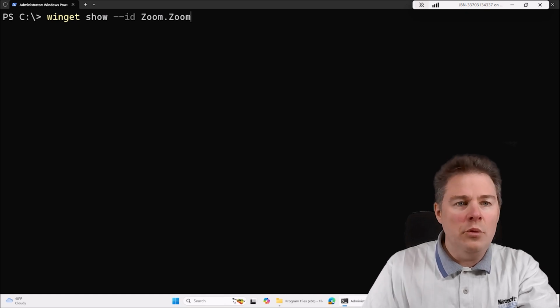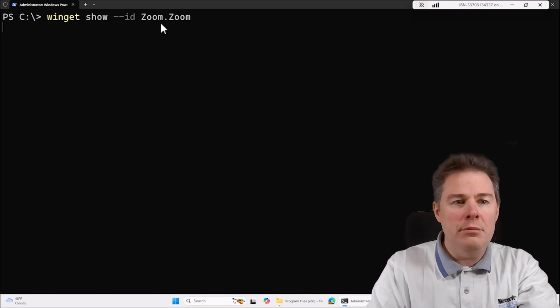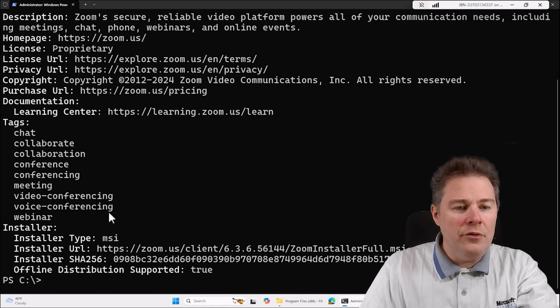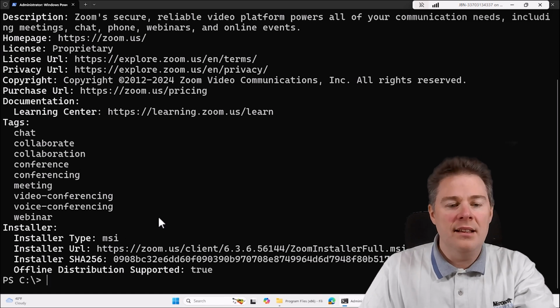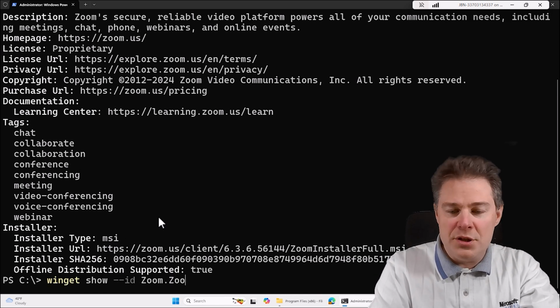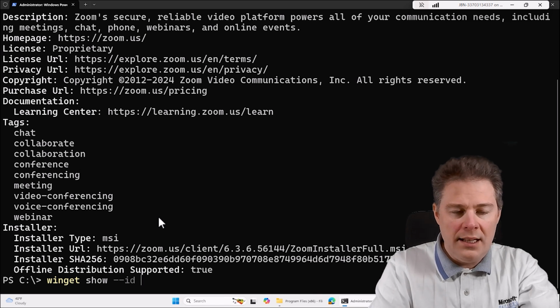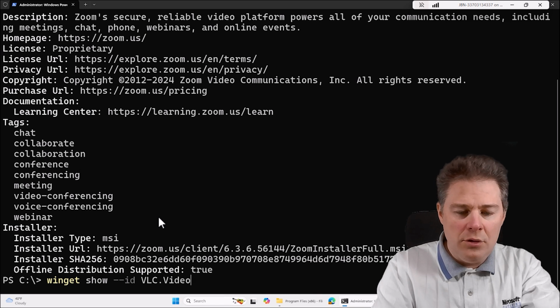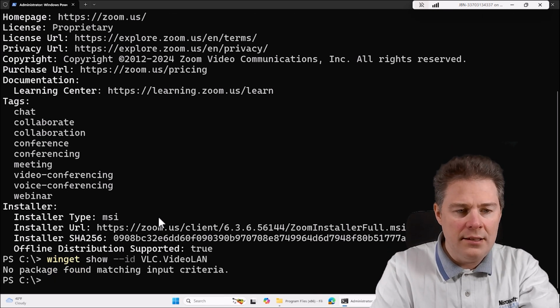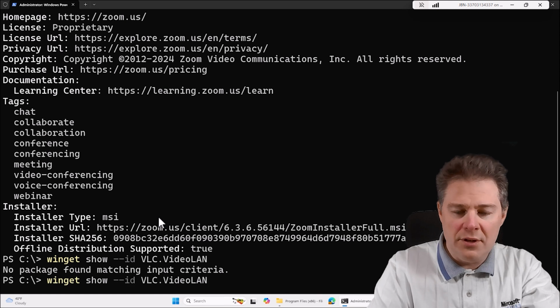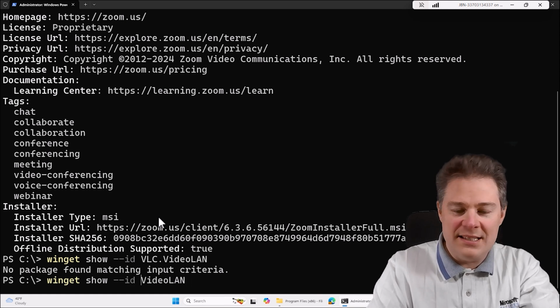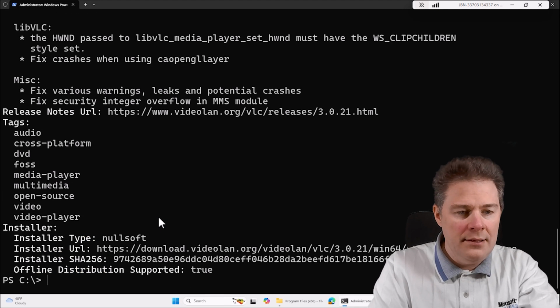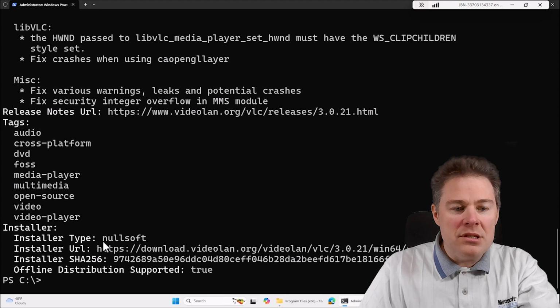So if we put WinGet show, it's going to give some info about this software. So for example here, it's going to say installer type MSI. But if we put another software, let's put VLC, VideoLAN. I think that's what it is. Nope. It's the opposite around. Videolan.vlc, because it's the manufacturer. Yep. Then this type is Nullsoft.